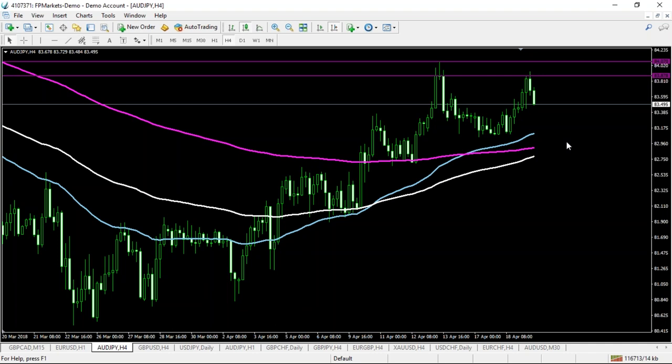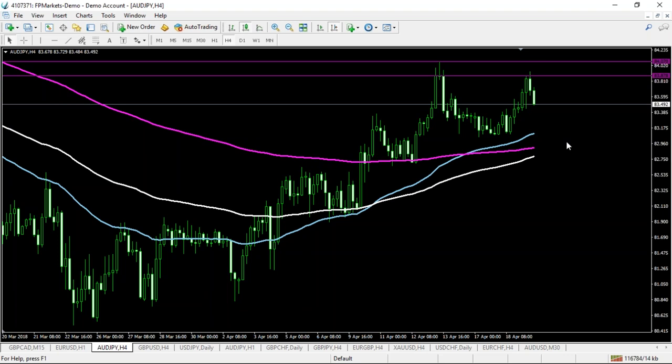Usually, as an example, if I were thinking of selling the AUD JPY and wondering what a good price could be, it's never going to be at 83.50 on the dot, or 83.20, 83.00 or 83.80, because these are all psychological levels. So if I would like to sell, I would sell 10 pips under. If the price now is 83.48 or 49, it's closest to 83.50, so you deduct 10 pips from it. 50 minus 10 gives you 40, so 83.40 would be a better ideal price to sell.